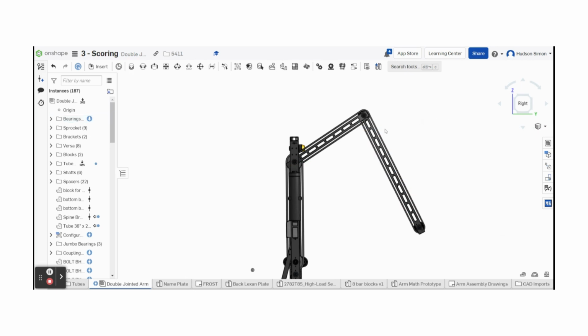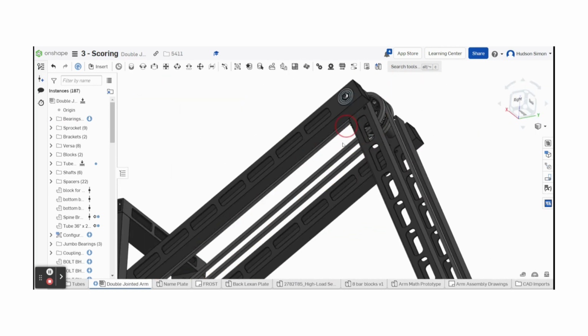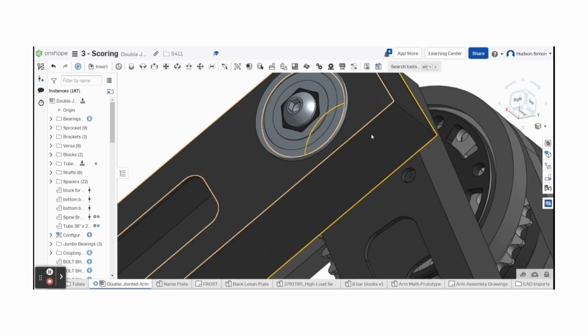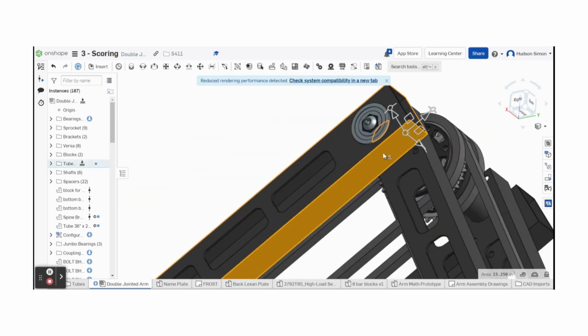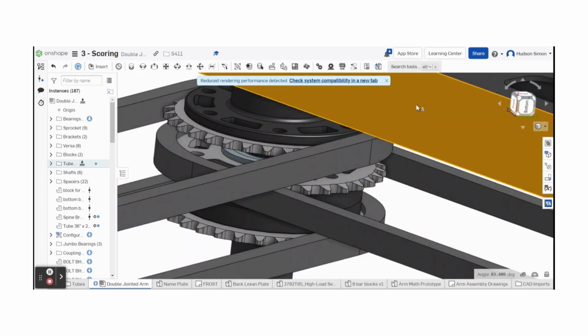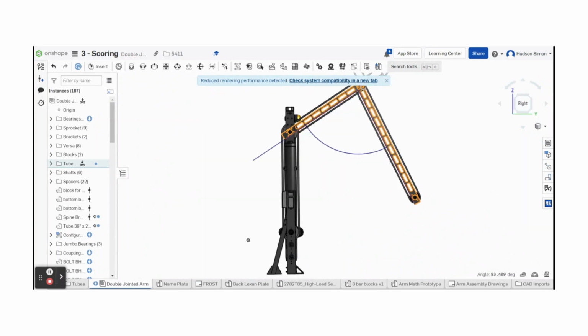If you need to find an angle between two things, that's going to be faces. You need to select faces for it to work as an angle tool. So here, if you want to measure the angle between these two arms, you'd select the bottom face of this arm and the bottom face of this arm. You can select the top face. It doesn't really make a difference. And then here you'll notice it gives you the angle.